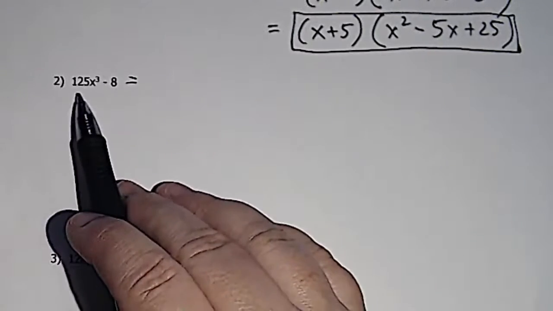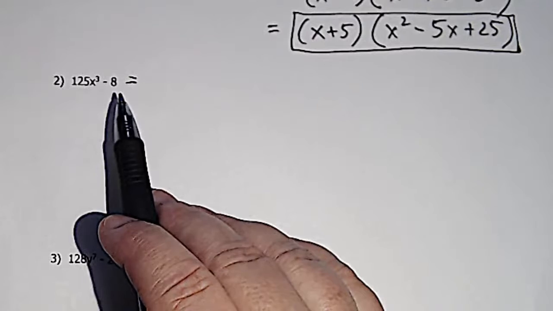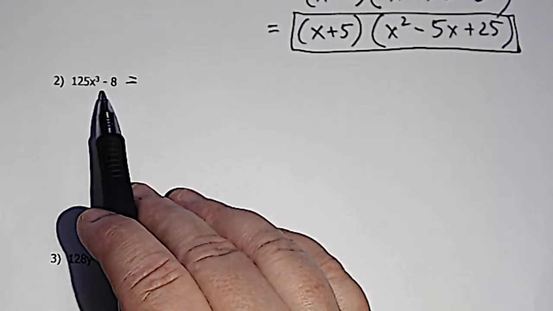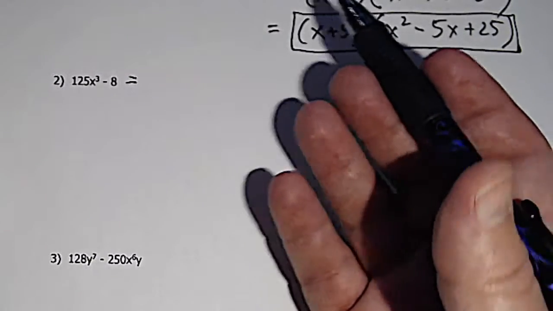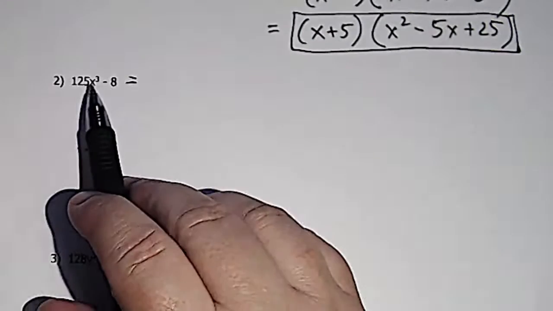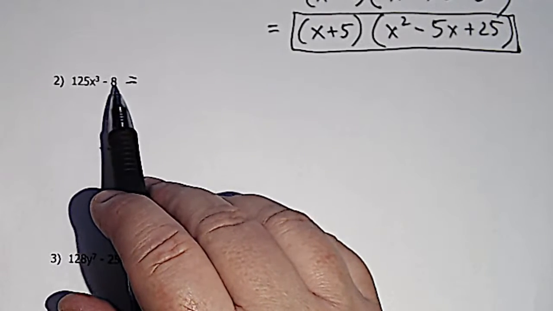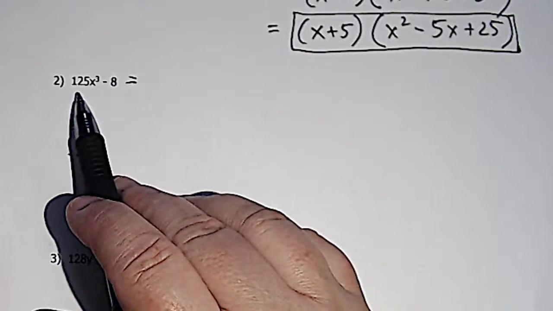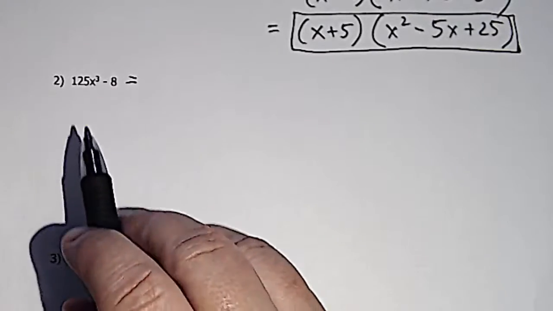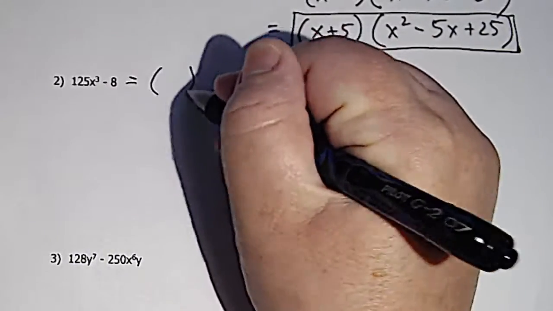Okay, so if you were to find this in the wild, how would you know this was a difference of cubes? Well, first off, it's a difference. And then how would you know it's a difference of cubes and not, say, a difference of squares? It's a good question. And the answer is, well, there's an x cubed sitting right there. Also, the number 8 is 2 cubed, and 125 is 5 cubed. So we see a bunch of cubes running around. That means this is a difference of two cubes.